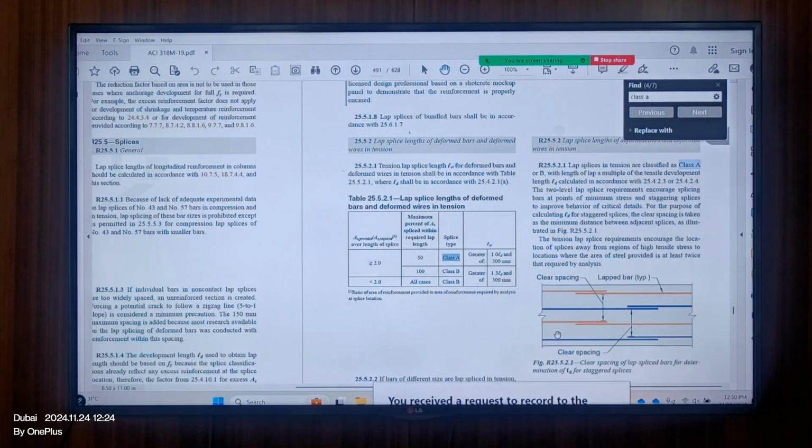Remeasurable is what? Under the remeasurable clauses, if you increase beyond the IFC drawing, it is not remeasurable, because the contractor is the one increasing. But if the consultant engineer comments on the shop drawing and you need to increase, then it is remeasurable, because he himself is commenting on it. But if you are increasing on your own, it is not remeasurable.